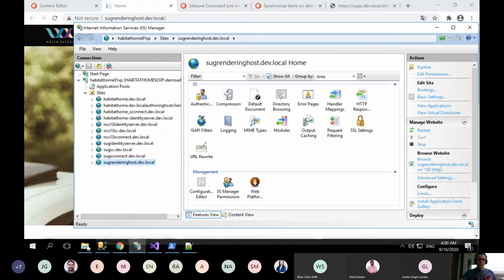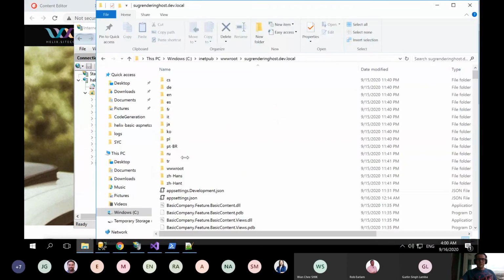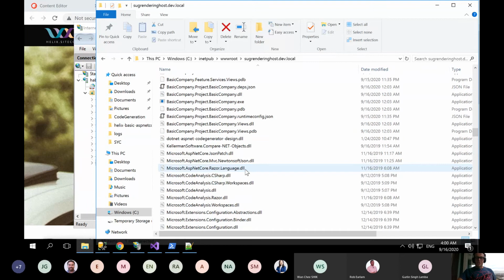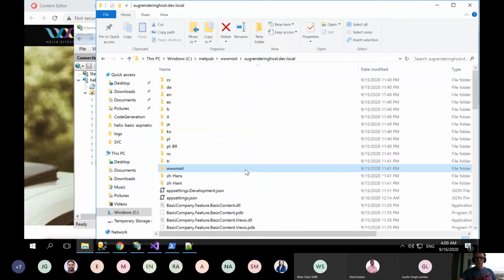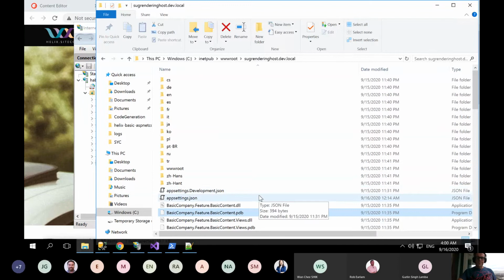If I go into that directory, this is my web root for the rendering host. As you can see, this is pretty much the same kind of folder structure and file structure as, for example, identity server. So this is a .NET Core app.